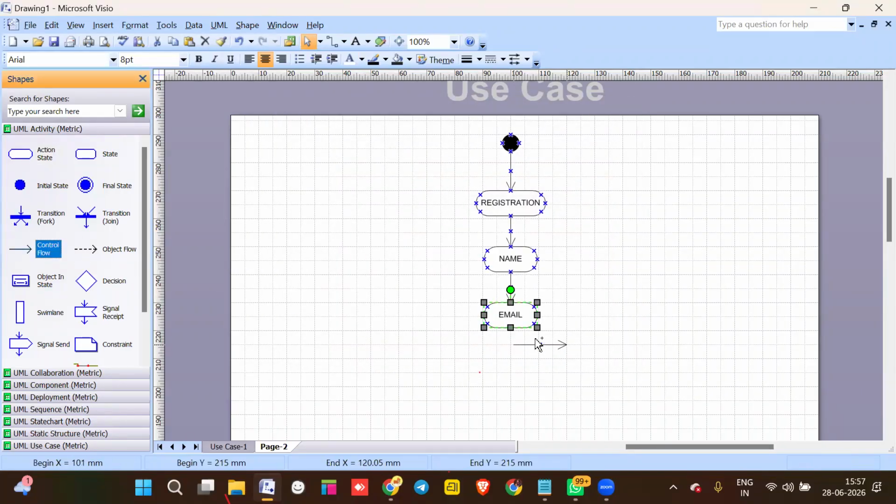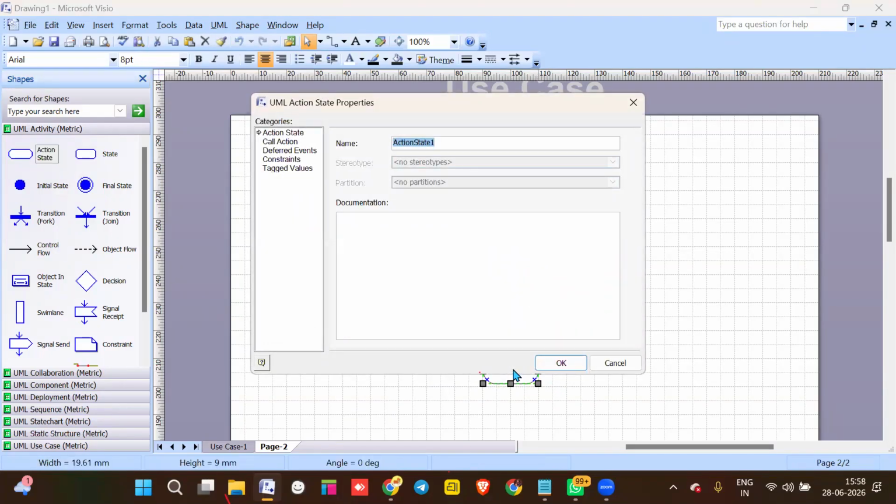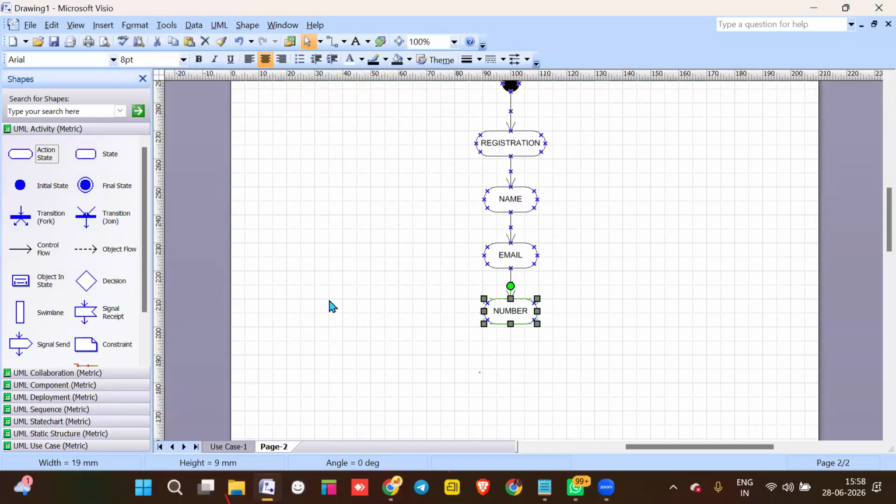Let us add the control flow now. And this will be the number. And lastly, let us add the action state password. So this will be the password.